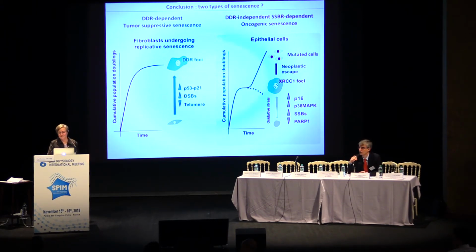Professor Grillari. Wonderful presentation again, thank you. Thank you. If I remember correctly, Jerry Shay and Woody Wright proposed a model for epithelial cell senescence, I don't know, 20 years ago, claiming there is a mortality stage 1, that is telomerase independent, and then after this escape that you observe, they eventually enter something like permanent growth arrest and don't form tumors after that. So my question is, did you follow up on the cultures after they escaped this first plateau that you described? Yeah. So actually, these cells are not immortalized.